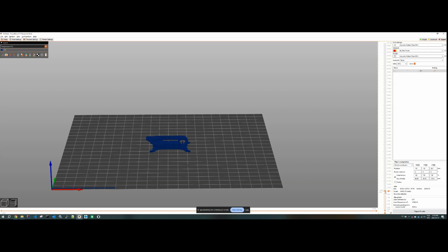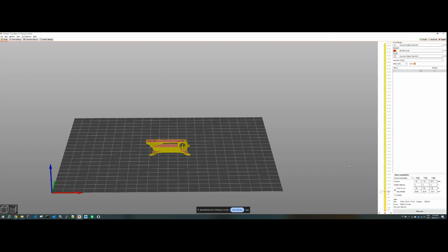Just move to the layer on the tower where one temperature ends and the other begins. In the right-hand corner with the plus at the end, right-click and add the custom code. Enter M104 S220, which will be the second temperature after the 225 that we have already configured in the filament settings. Just repeat one by one, slice again at the end and you're done.